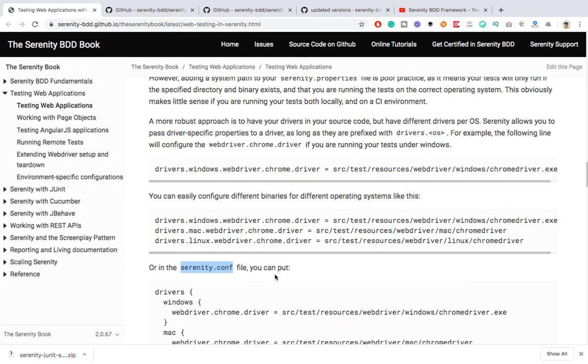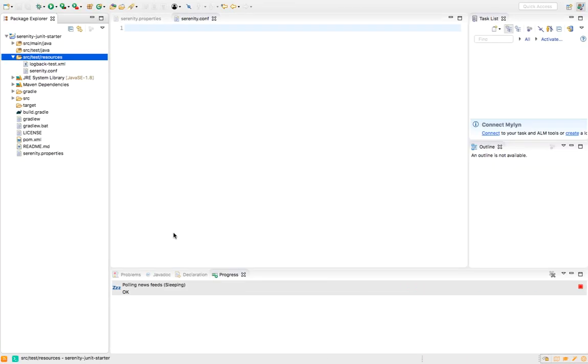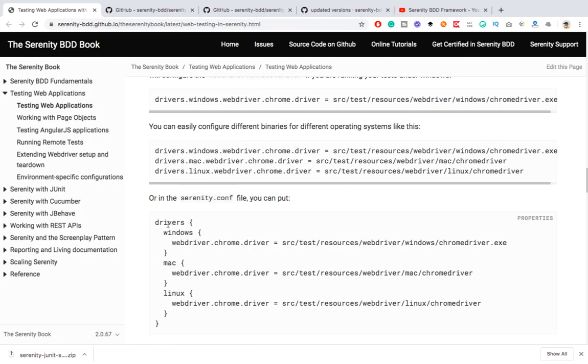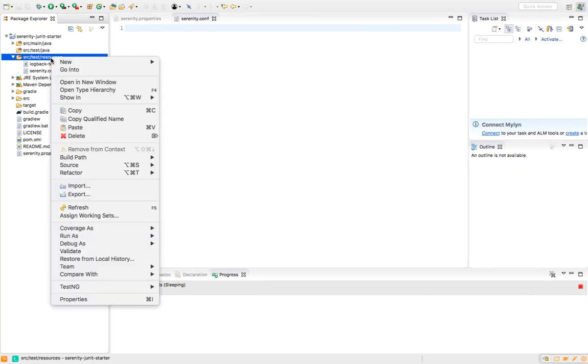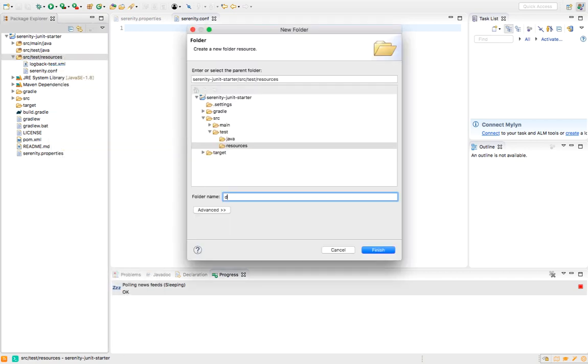Now under this we want to maintain this particular folder structure, right? We want Windows, we want Mac, and we want Linux. If you can see, this is also a folder, so I'm going to create one folder first of all. This folder I will name drivers.